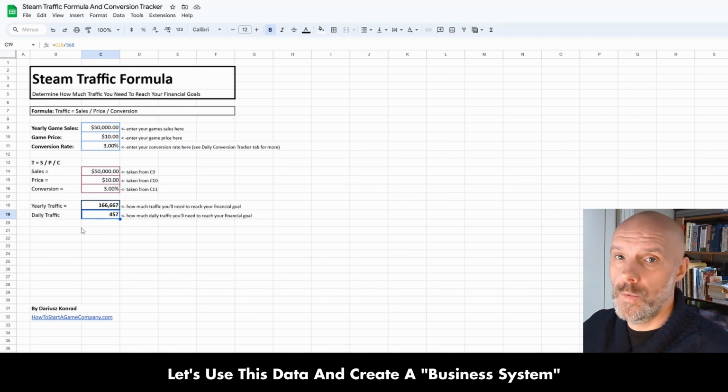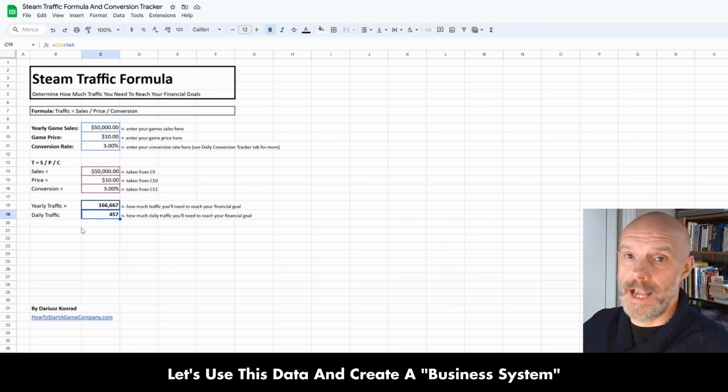Now you know exactly where you need to go. And now you can start measuring your actions and your efforts to see if you're getting closer to those goals or not, right? But if we don't create a business system, then all we have is basically our assumptions, right? And often what we assume is going to happen doesn't really happen in real life. And we never know if our actions are getting closer to our goals or not if we just go off our assumptions. So let me show you a concrete example of everything I'm talking about, right?